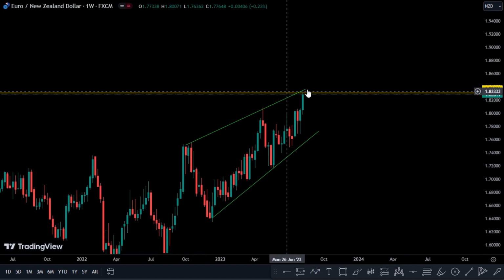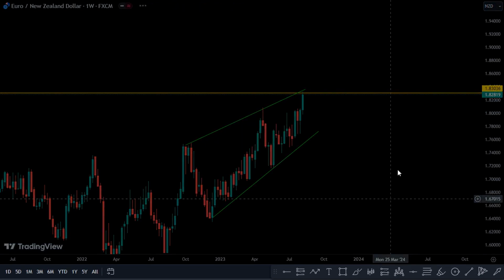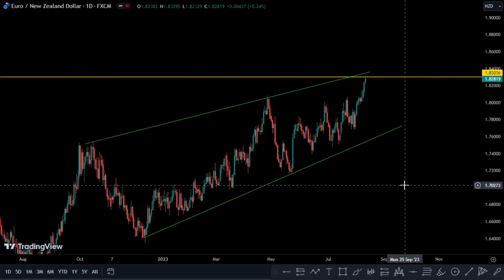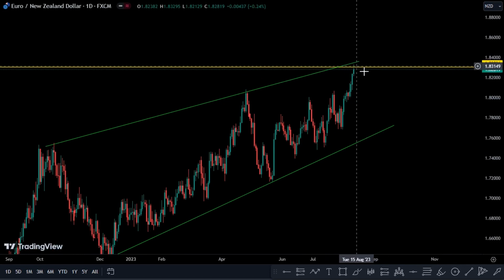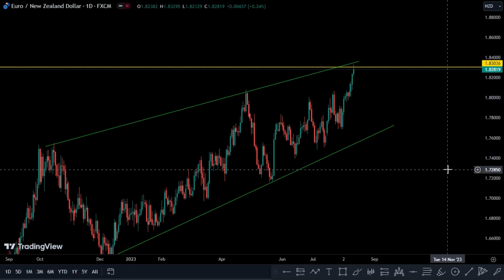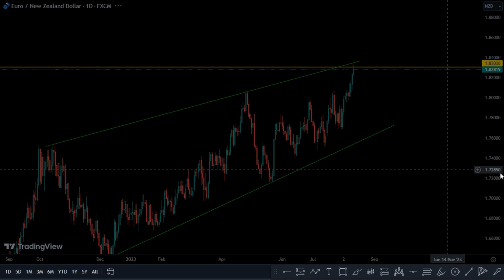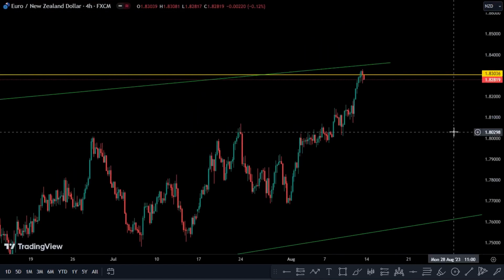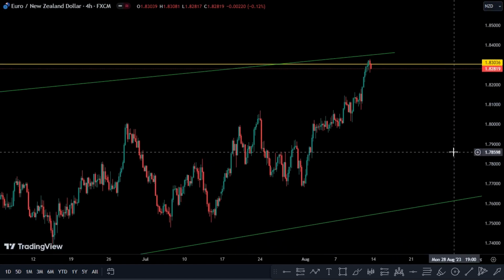Then you can see that on a weekly time frame, you can see it here. And then if you switch to a daily time frame, we also see the same thing. So that means the institutional traders are seeing the same thing. And then here you can also see the same thing playing out on a daily time frame. At this point, you can say, okay, possibly swing traders are seeing the same thing. So you're having a larger group of people interested in the same area, and that is going to induce more liquidity, and that is going to make a trade more accurate.